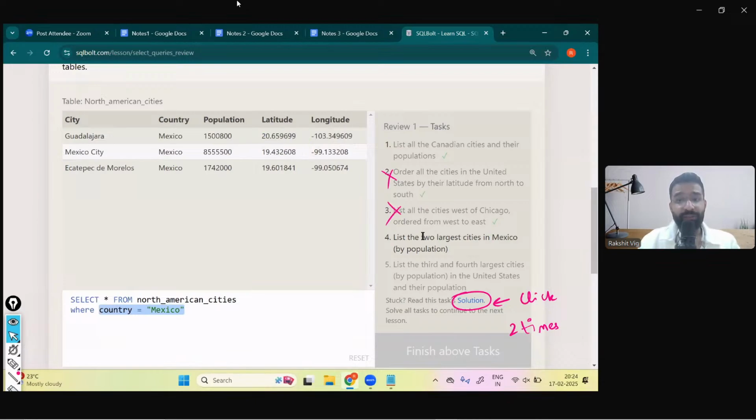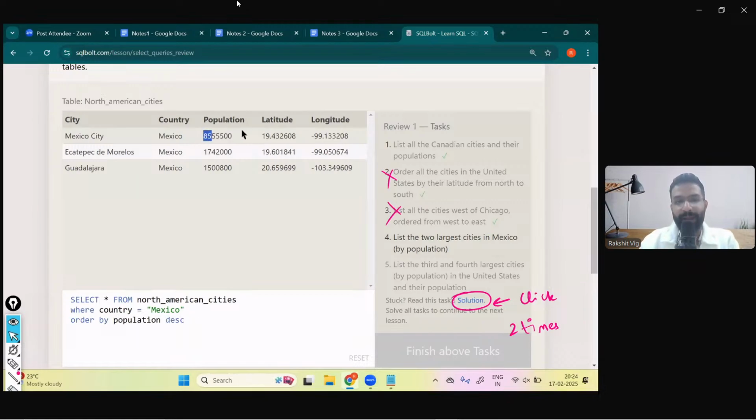Now they want the 2 largest cities in Mexico by population, so I want the 2 most populous cities in Mexico. What will I do? I will sort my data by the population column in the descending order so that the maximum populous city is at the top. So I will simply write order by population column in the descending order.